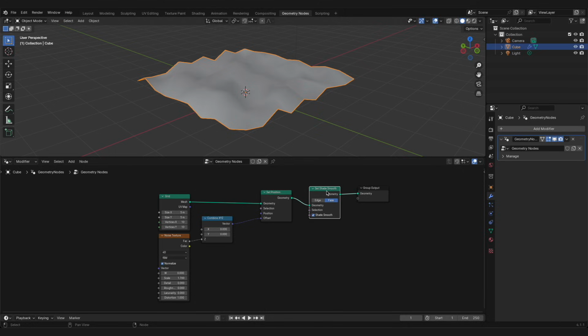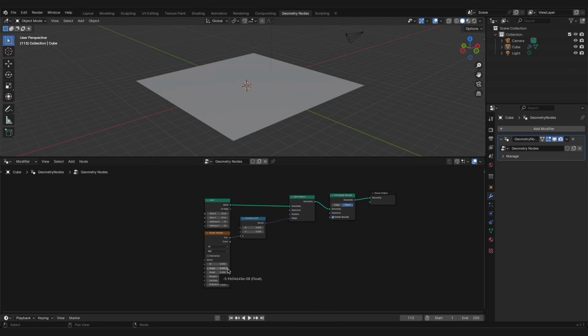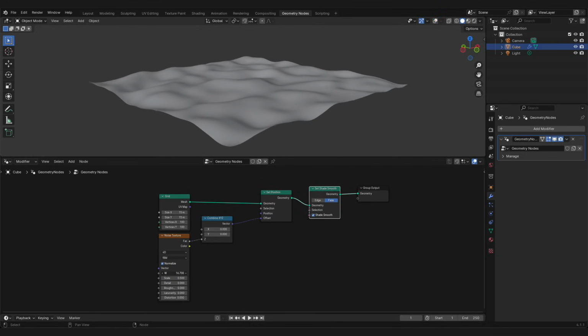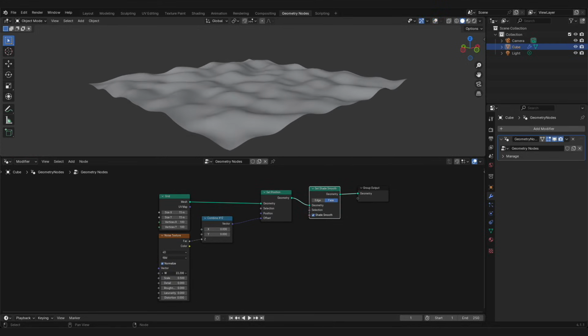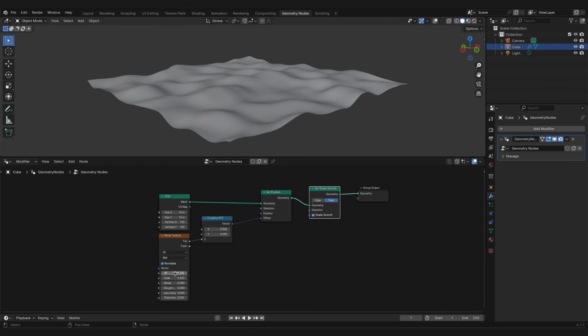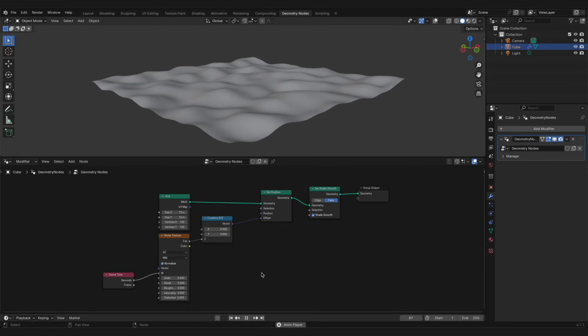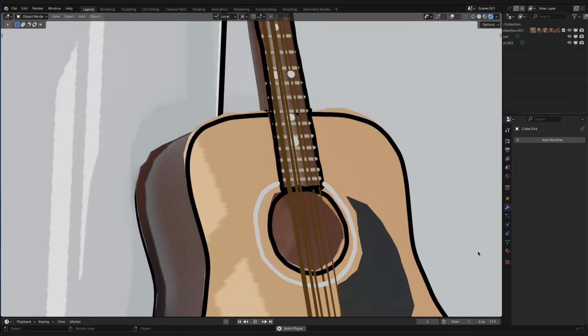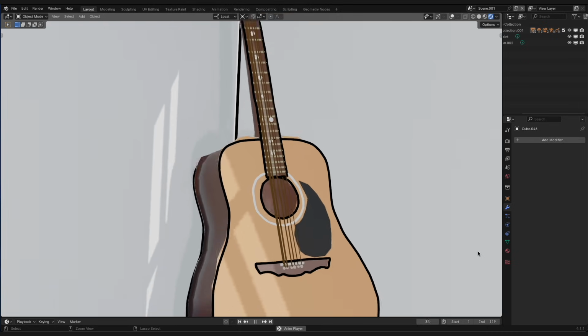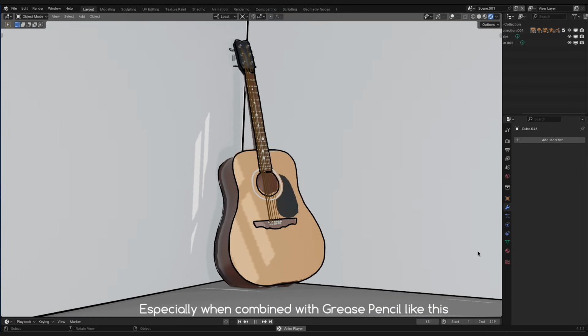For our setup, since we're using a grid, it's making this nice terrain, which we can make flatter or rougher with the noise texture. And the cool thing here is that we can change it to 4D, and then we use this W value to shuffle the noise. And we could even animate the value, which would make it move like waves, which is pretty cool. We're also not limited to just grids. We can plug in any geometry and get some interesting results with those as well.